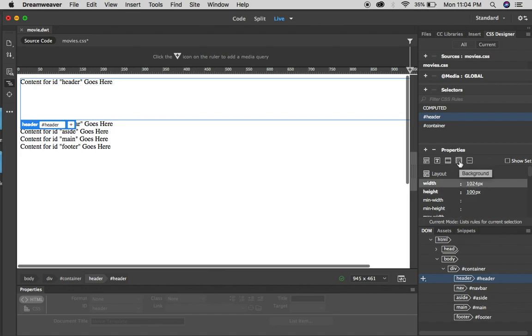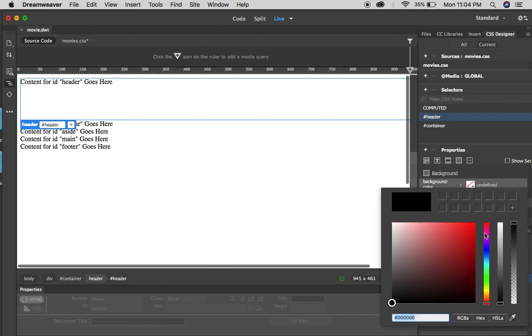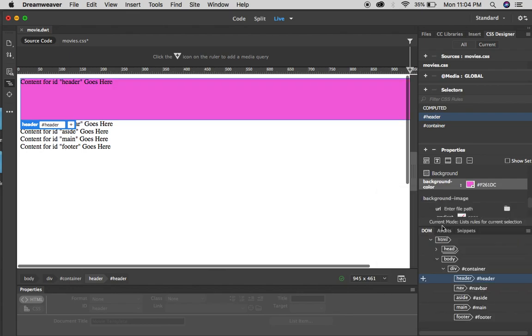And the next thing we're going to change is the background. We could add a background image, gradient, or color. For now, we're just going to do a background color. And since it's the first CSS layout we're doing, let's see how ugly we can make this as we're creating it at this stage, and then we can adjust the look and the aesthetics of it later. So let's see how ugly we can make this. It's a nice hot pink there. So there's my header section. We'll change this text later.